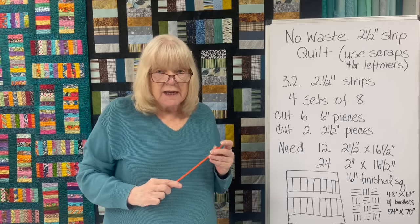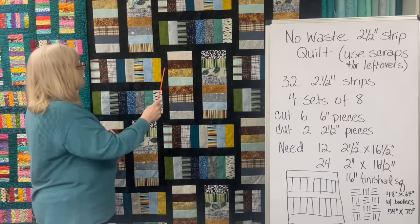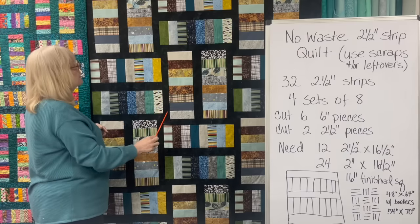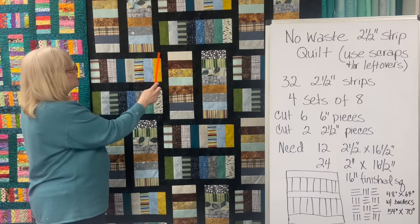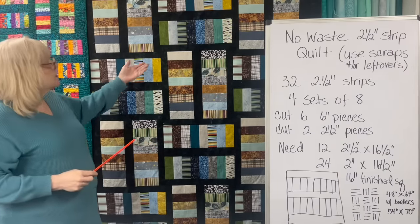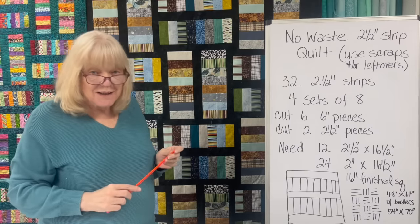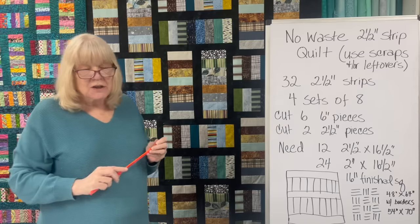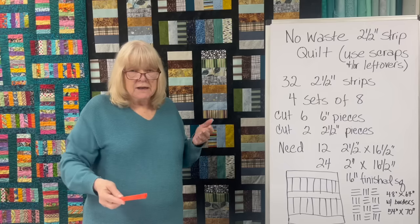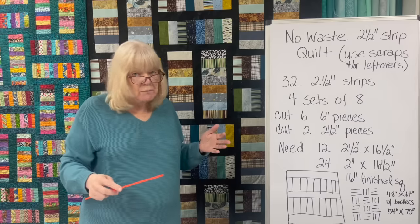The other thing that is really great about this pattern and makes it perfect for Project Linus and other charity quilts is nothing meets, absolutely nothing except for the blocks. Here's where there's seams here. They go to the solid piece here. Only thing that meets is where the blocks meet here and here in each row. And because they're all the same fabric, even if you didn't meet it perfectly, no one's going to notice because it's all the same fabric. So this just makes super easy sewing. It's also, if you'd like to make a not charity quilt, make it for yourself, if you're a newer quilter, this is a great project for a beginner.